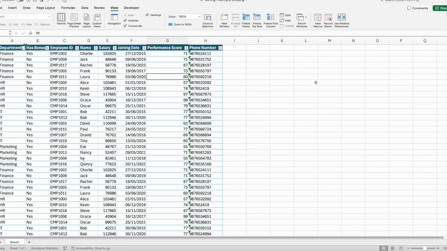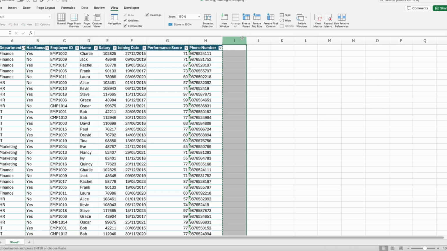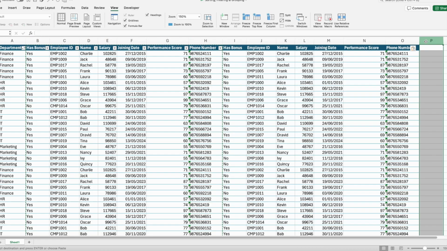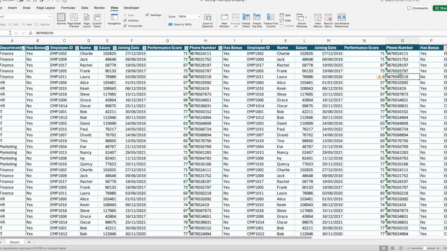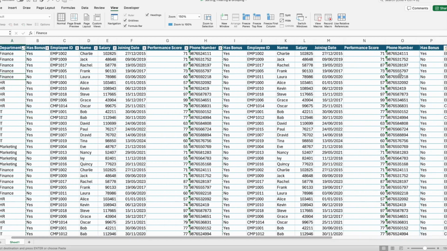For example, I also want to navigate to the right of the sheet. Like I have a lot of data. For example, let me take this entire data here, paste it, and then again paste it, right? So now I have to navigate to the right as well. So my requirement now is that I should be able to see not only the columns but also the rows of the first column, right? So I can choose this B2 cell and freeze panes.